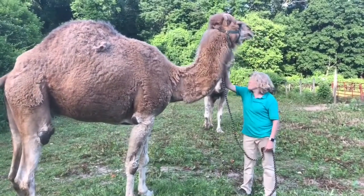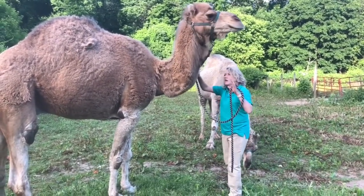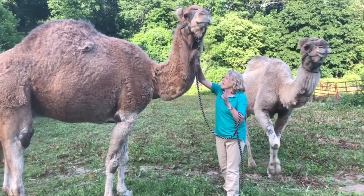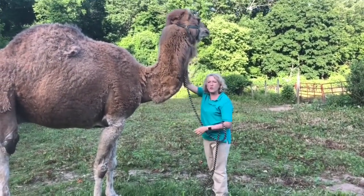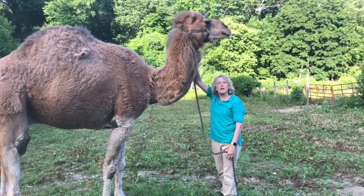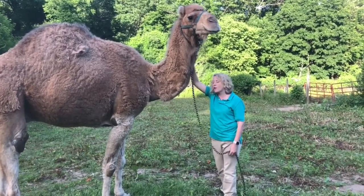Camels are used around the world by people. They're very useful animals because they can survive in all different kinds of settings. People think of camels as living where it's hot, and in many cases they're living in dry deserts. But deserts aren't always hot. It can get quite cold in the desert at night, and camels are able to take the extremes of hot and cold. They're able to help people out by carrying things on their back, by pulling plows, and also people ride them. They're very sure-footed, and they can go in places where trucks and jeeps and even horses and donkeys might not be able to go.